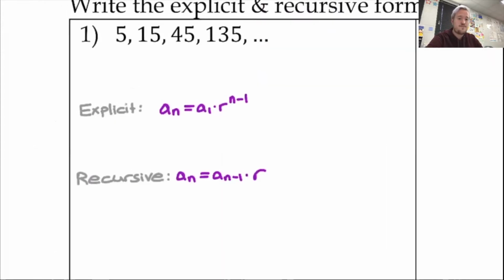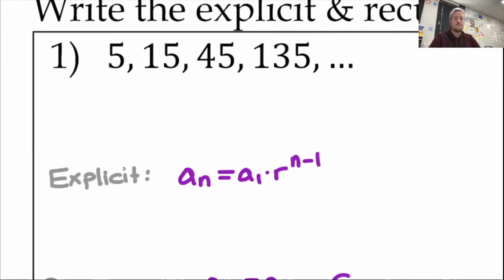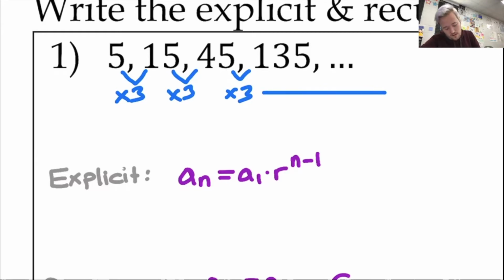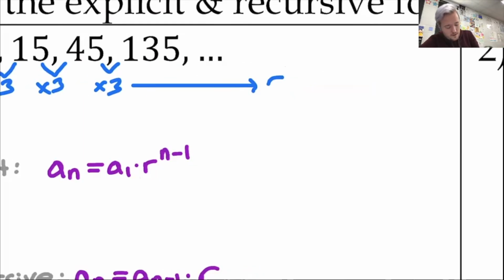All right. So looking here, first off, we have 5 to 15 to 45 to 135. So my instinct is to always start with multiplication since we're doing geometric. So to go from 5 to 15, that's ×3, ×3, ×3. So we have the same consistent change throughout. It's always ×3, which means because it's multiplication, that implies that we have a geometric sequence.